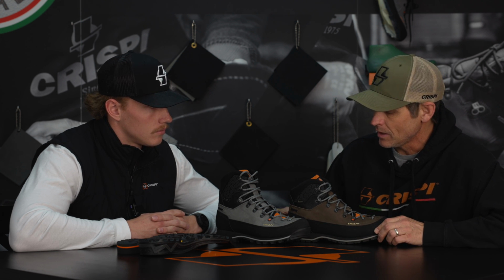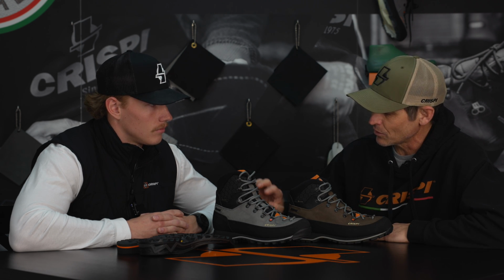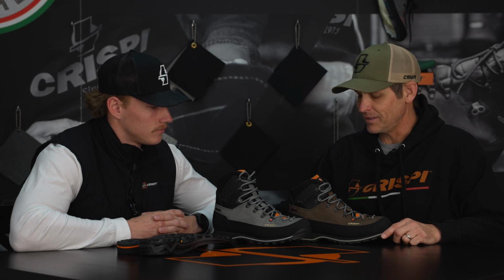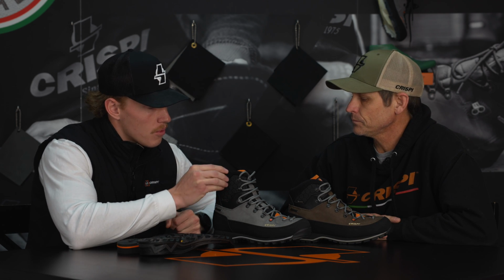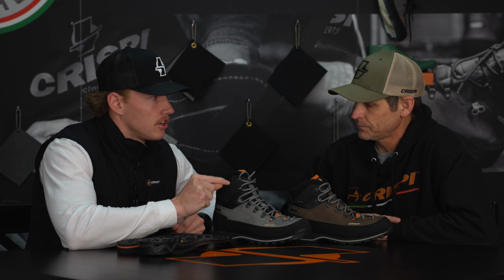The ground feel that you get with the claw outsole makes the stalking a little bit better and easier in this boot. And then you could take this Lapponia III to where people have been going all across the Northwest and North America, hunting in all kinds of different terrains. So I think this is a good application, and it fits well. You will get a little bit more height on this boot, which will give you a little bit more ankle support, as well as the Gore-Tex liner going up a little bit taller.